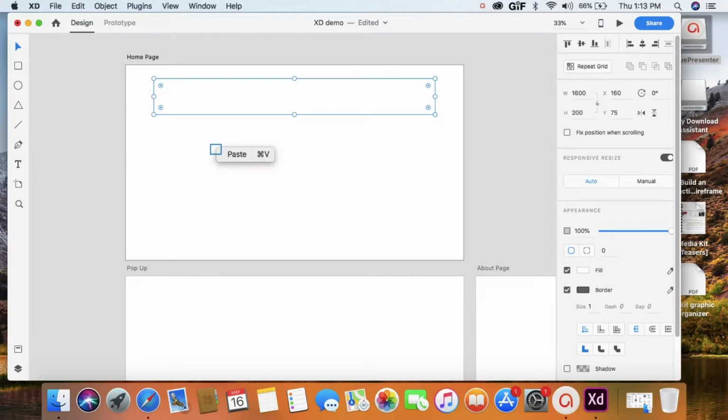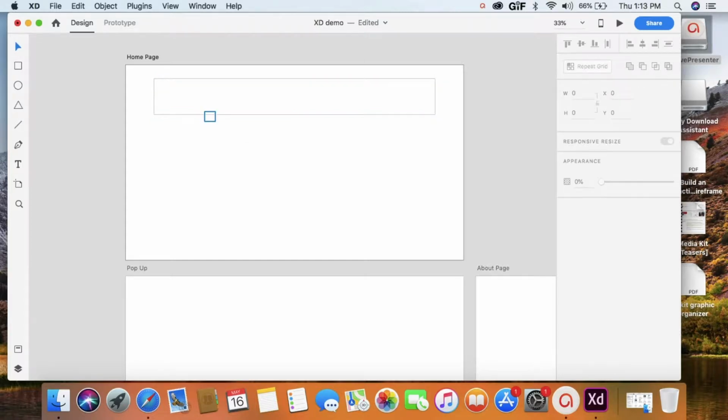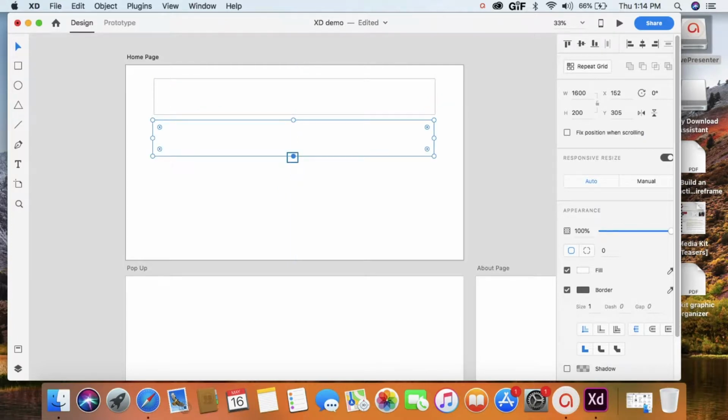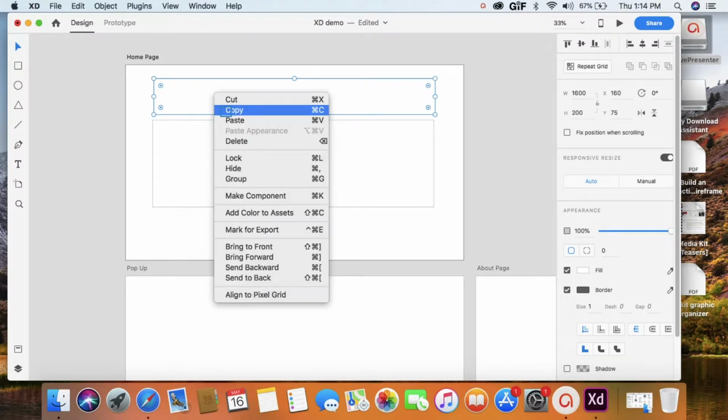Then I'm going to click on it and drag it to the center so that you can see how the shapes will snap to a grid. You can either use hotkeys or right click to copy and paste. It works very similarly on a PC and a Mac, so Command C and Command V. If you want to drag, you can actually see the guides will show you whether or not it's in alignment. For the purpose of this exercise, I'm going to pull it slightly askew so that you can see some of the other tools.